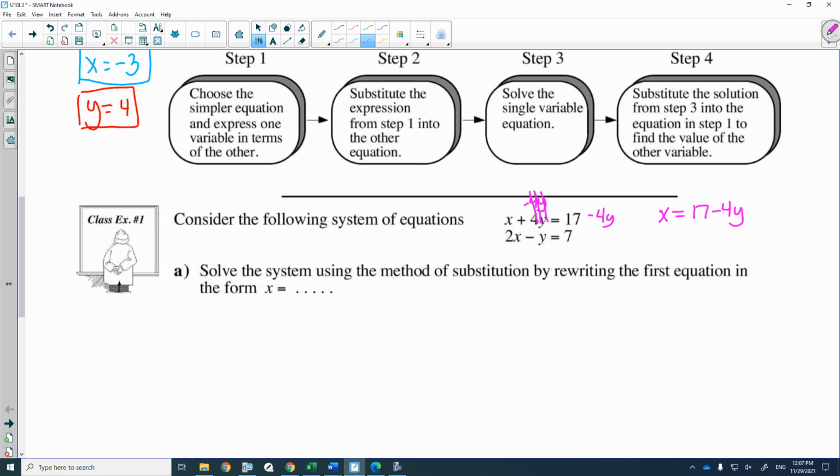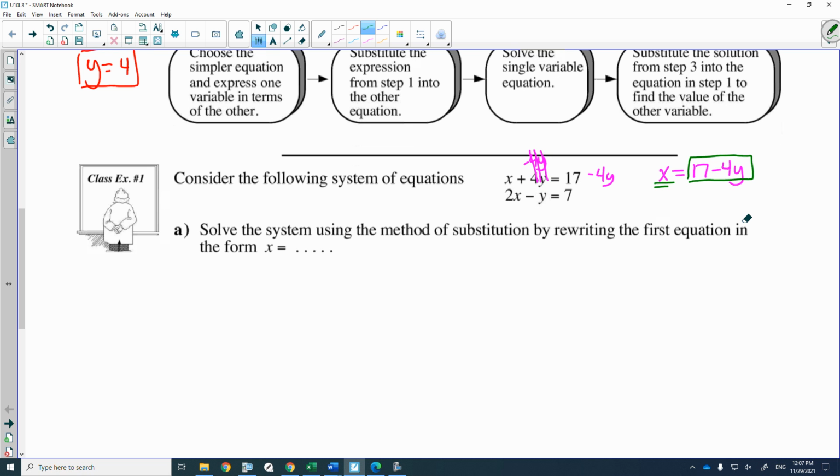As soon as you do that, as soon as you have x is equal to or y is equal to, you say, okay, I just found this variable. I found x, right? This is what x is equal to, 17 minus 4y. You then look at your other system and you say, where is x? Because I could take the x out and put in 17 minus 4y. So the x is right here. So that x would come out. So it's going to be 2, x comes out, 17 minus 4y goes in. And then write everything else down.